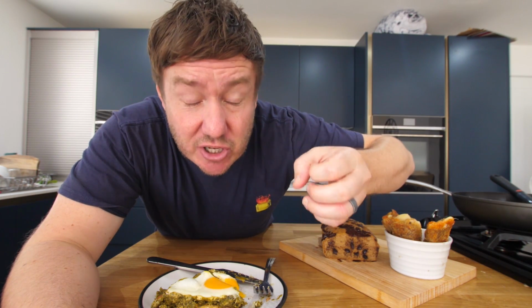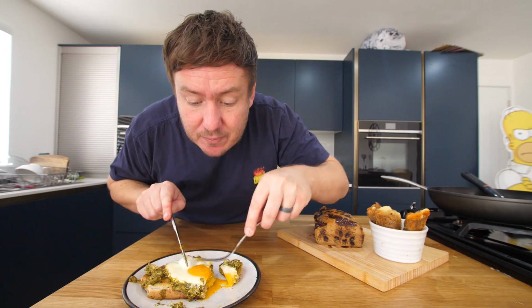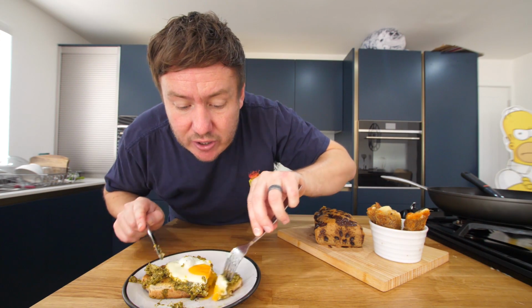That is amazing. I mean, it's pretty much just like pesto and eggs. There's not really much of a fusion together. In fact, if you are a fan of pesto, you'll love that because the most overriding taste of it is the basil. It's actually quite powerful. I don't know if I cooked it down and dried it out too much. It's gone very herby, and I probably would have liked it a teeny bit more moist, but then of course you could drizzle oil on it, your favourite ketchup, something like that. But then you've got your yolk there, so let's try that.